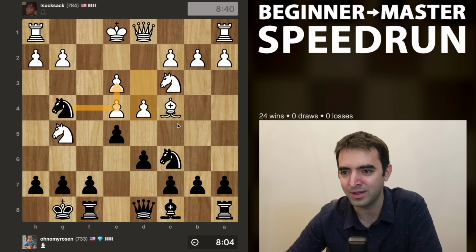Even though taking on e3 would be a triple fork, whenever you consider a move like this, you have to ask yourself, what does the opponent want to do in response? And then I think queen h5 would be very difficult to deal with in that case. So let's take the knight.